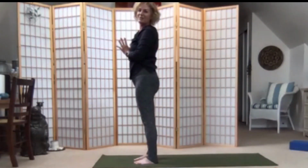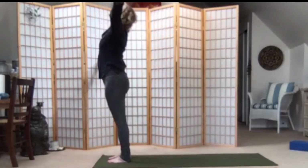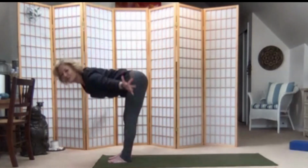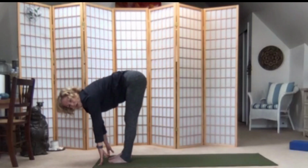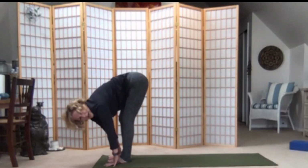Good, let's get that other side. So inhale, circle your arms up. Exhale, forward fold, swan dive. Inhale to a half lift. Now when you forward fold, we're going to step that right foot back.